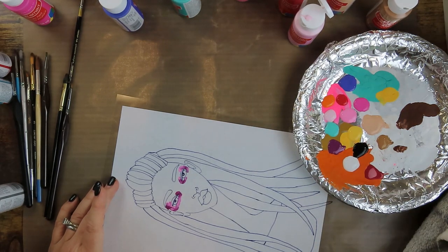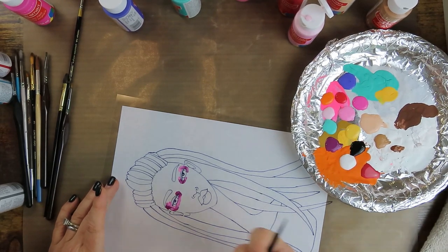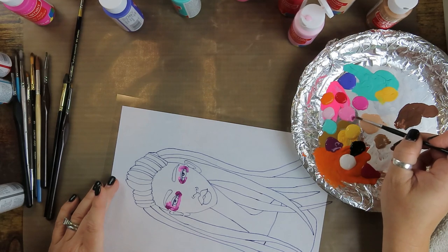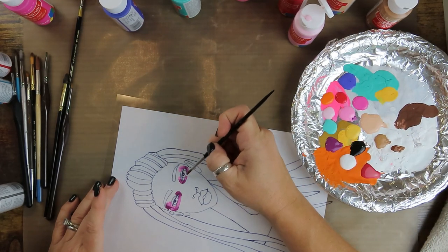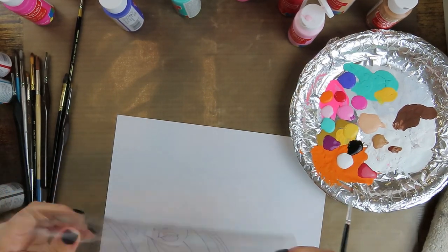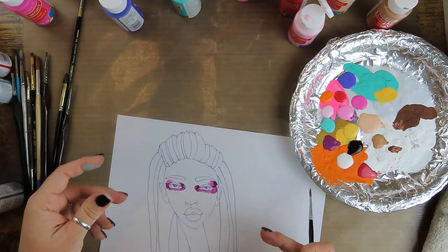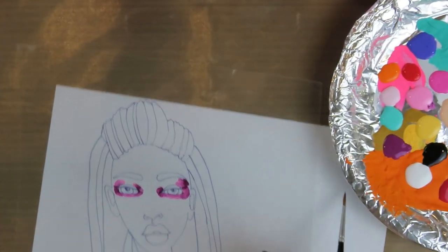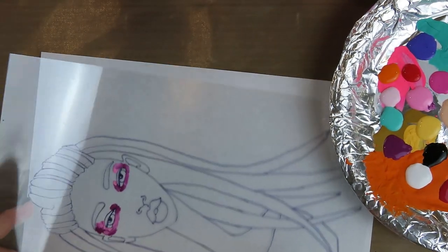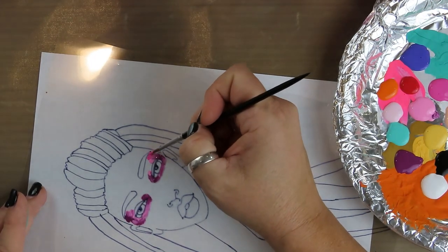And I'm going to clean this. Dry it really well, because I don't want any extra water on this because it is plastic. I'm going to pick up, put some stuff here. You can already tell it's got too much water. There. Do you guys see that? Let me come in. I'm trying not to touch the paper. And go on and so forth. Don't want to wait too long because I don't want it to start drying to where I can't move things. We want to be able to move stuff.